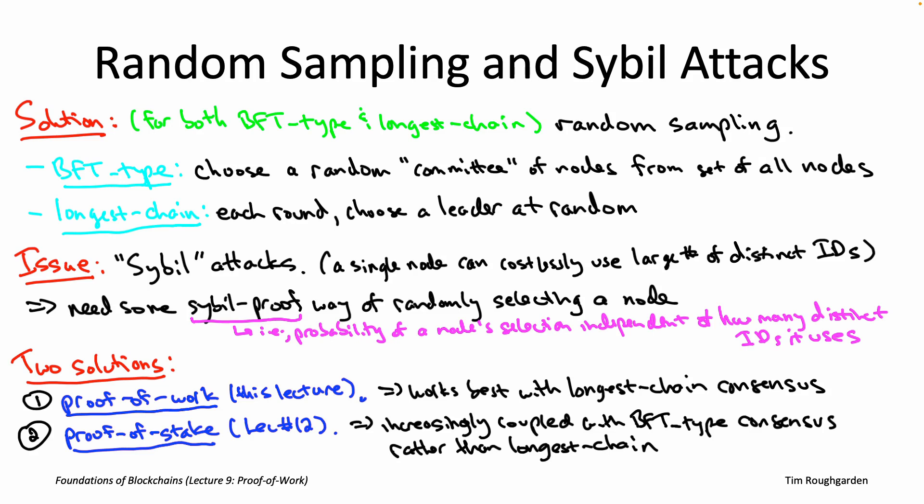But what about Sybil resistance? When I say 'sample a node,' from what probability distribution are we sampling? The most obvious answer — uniform distribution, each node equally likely — isn't clear how to implement in the permissionless setting when you have no idea how many nodes there are. You could try to have nodes register by submitting their public key, but the issue is it's very easy to manipulate that through Sybil attacks. A Sybil attack is when one node masquerades as many, using multiple public keys corresponding to the same entity. In the permissionless setting, it's basically free — anybody can generate an unbounded number of public key/private key pairs easily.